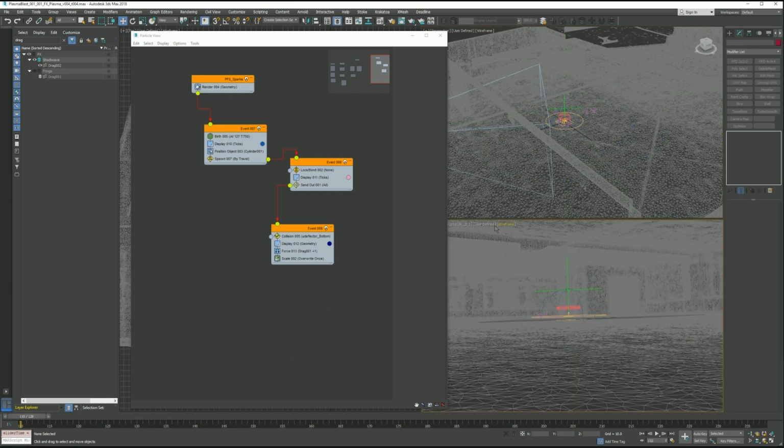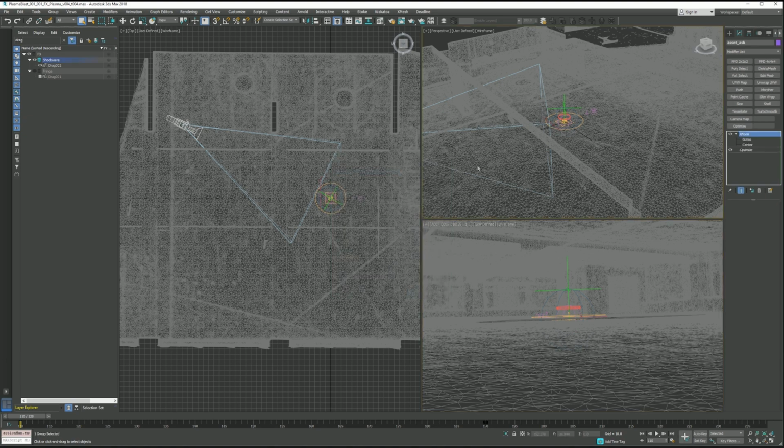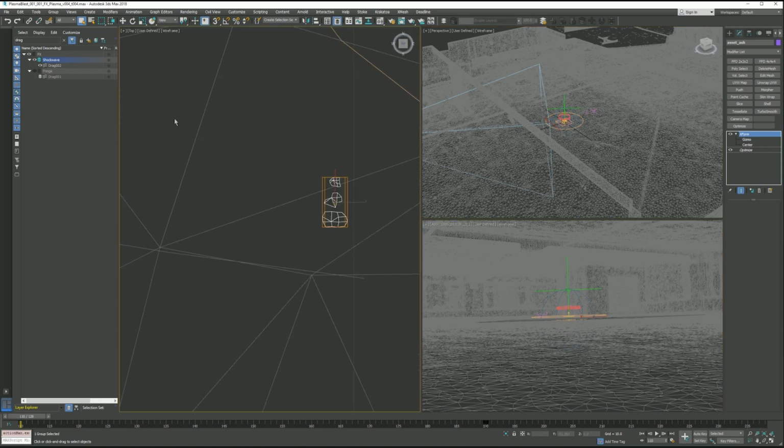So you should be able to download this file, and that is just the asset ash. So I'm just going to go import merge and bring in the file asset_ash.max and just choose the group there to bring it in. And it should drop it into our Shockwave.